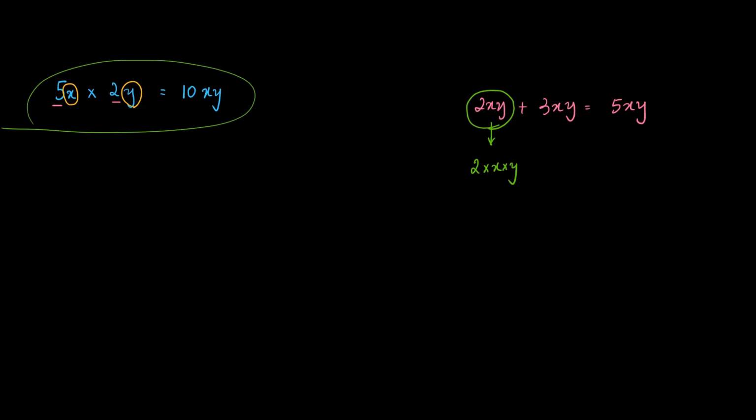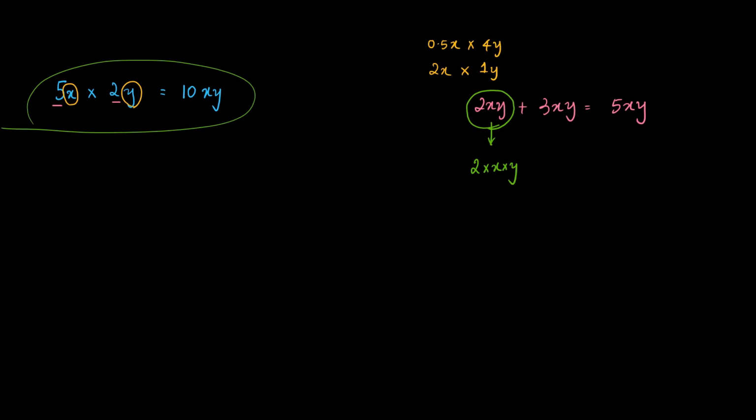So this 2xy might have come maybe by multiplying 2x with 1y, or maybe 0.5x with 4y. There are countless similar possibilities on how you could get to this answer 2xy. But the idea here is that this 2xy is a result of multiplying two algebraic terms. So that's what we are really exploring here. When you multiply two algebraic terms, whether they are like terms or unlike terms, you multiply the numbers together and then you multiply the variables together and write it as one answer.